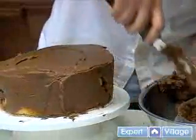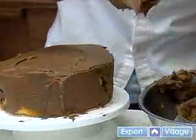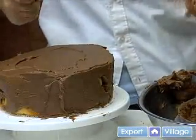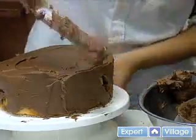Just kind of fill in the sides. And you may have gaps, you may have holes in your cake. You can always cover that up with icing. Icing comes in handy. Towards you.